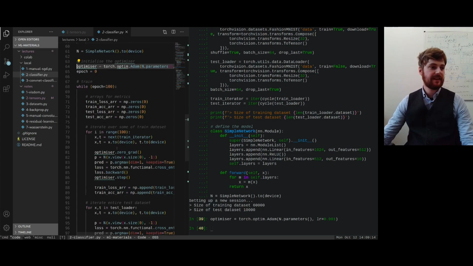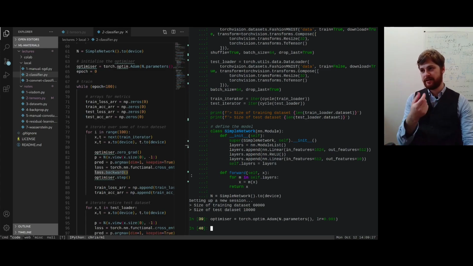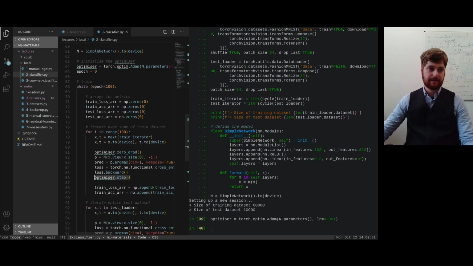Then everything's the same as what you've seen before, except that after you do loss.backward, instead of manually moving each parameter a little bit in the negative direction of the gradient, now we just do optimizer.step.